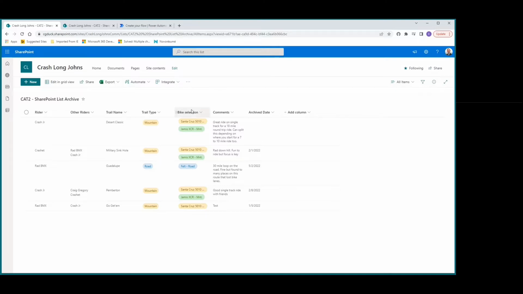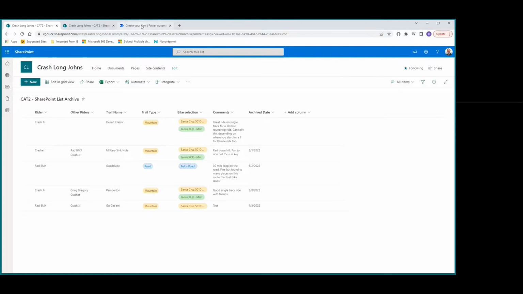Like bike selection is a multi-select, so you've got multiple choices. Then other writers is a multi-people selection for the people picker field, so we've got multiple people that can be there. Instead of other writers, you might have other contacts, and for a choice, you might have something else. But this is just to illustrate how we're going to take care of that.